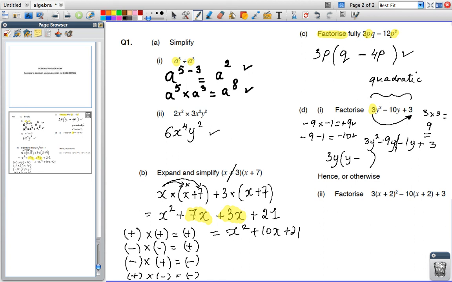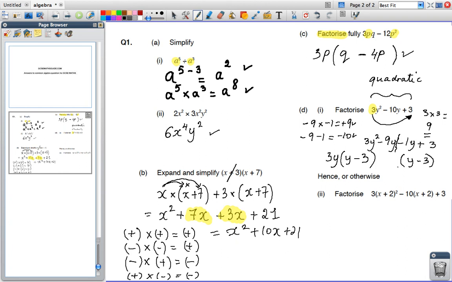I've got 3 here, but I need 9, so what can I multiply the 3 by to make it 9? So it's obviously going to be a 3. Here I've got a y, and I already have a y, so therefore I don't need any more y's. Now, just as a rule, whatever you have inside the brackets in your first bracket, you're going to have the same brackets on the other side. So it's going to be y minus 3. Just copy and paste whatever you've got in the first part on the other bracket.